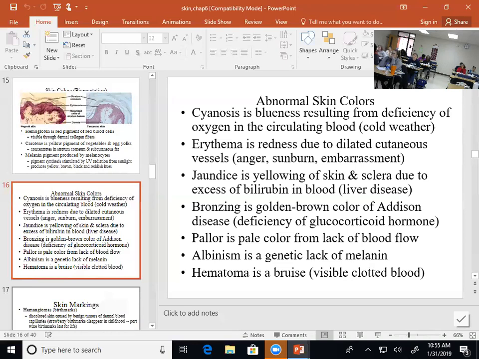Y'all have probably heard this is a byproduct of heme breaking down. If you don't have the enzymes from the liver to break it all the way down to bile, it's going to stay in your bloodstream. We want it breaking all the way down to bile. And then bile from the liver will be excreted into the small intestines, and it has a function. So we need bile. We get it from this, but we have to have the liver functioning to do that. Do you get what I'm saying?